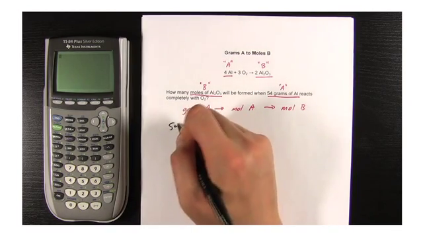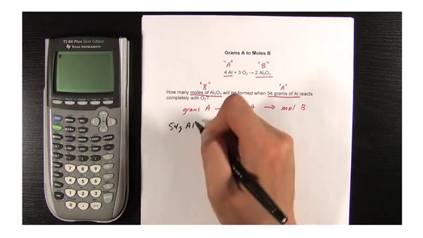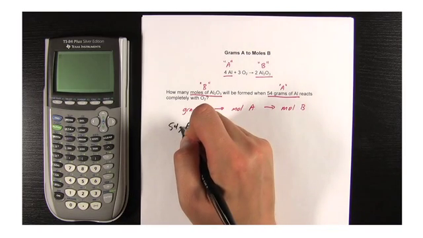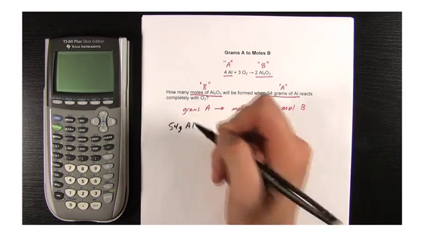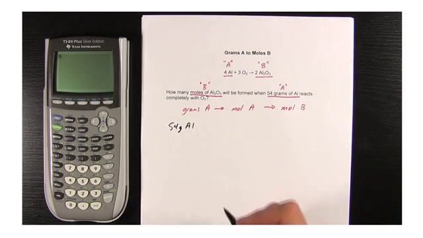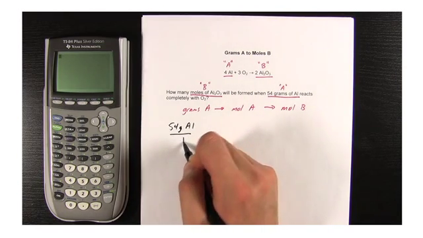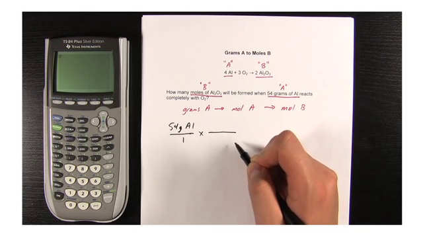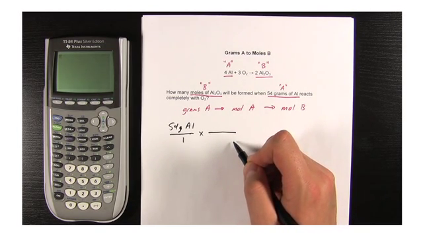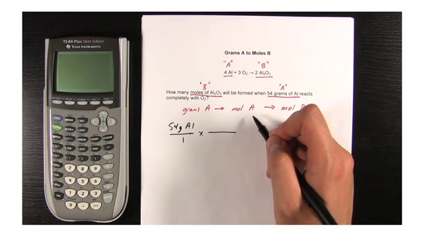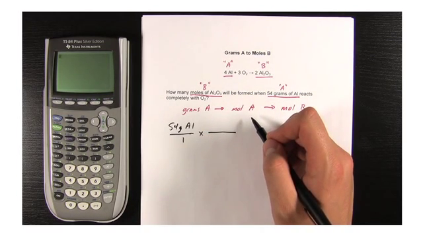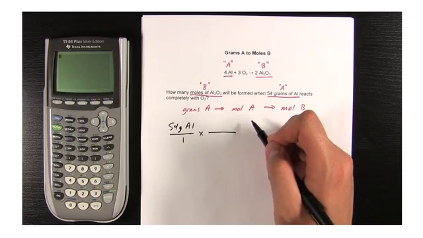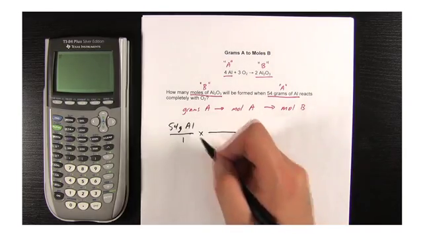So 54 grams of aluminum. Okay, so that is a G, by the way. All right, now 54 grams of aluminum is our start, and we always start over 1. Gives us a clear idea of what should happen in the next part of the problem. So I need to go from grams to moles, and the way to do that is by getting a periodic table and looking up the molar mass of aluminum.